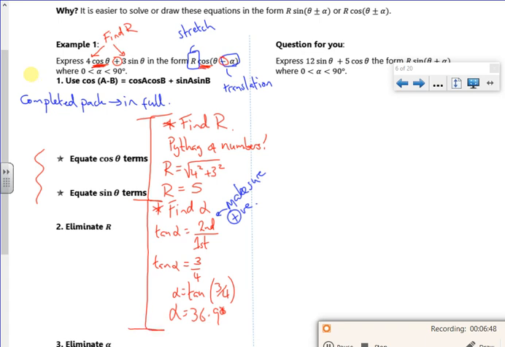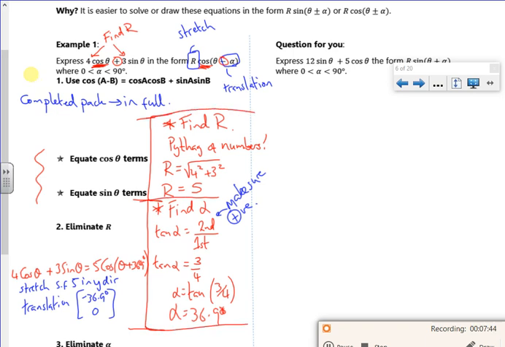You just got to make sure that if cos is there, cos is there. If not, you just reverse the order of them. So my 4 cos theta plus 3 sine theta is actually 5 lots of, because that's R, cos theta plus 36.9 degrees. So all it is, it's a cos graph with a stretch, scale factor 5 in the y direction, and a translation of minus 36.9 degrees in the x direction. And like I said, it's quite tough. This is like the proper A level. So, you know, you're not expecting it to be easy. But actually, this shortcut makes it ridiculously easy. And other classes won't use this shortcut, but it is dead simple and it always works.